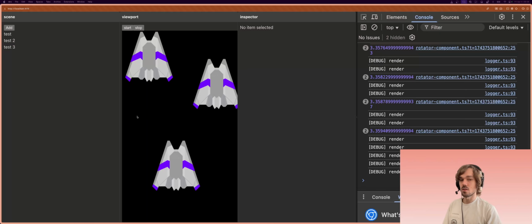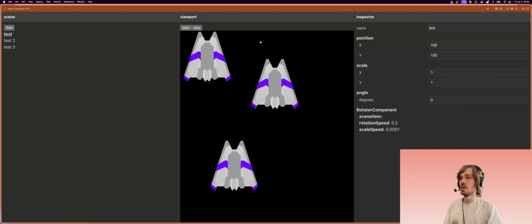So okay, next thing I did, you cannot change everything yet in the scene, but when I select an item, if you saw my last video, you will see that I updated the UI a little bit. I think it looks a bit cleaner now. It's still not perfect. I'm not the best at CSS and making things pretty, but I want them to be functional. So you can also now use these arrows to change it a little bit.